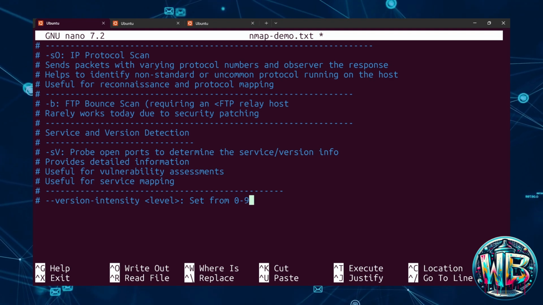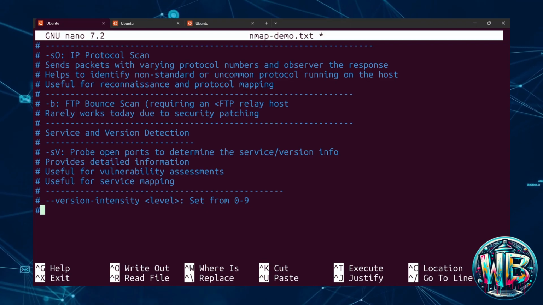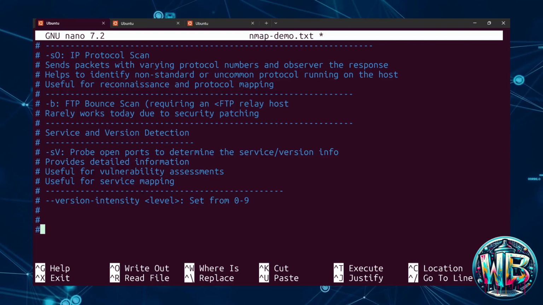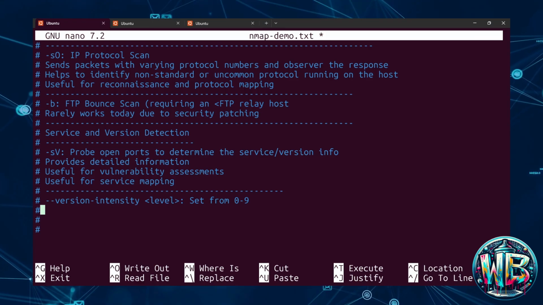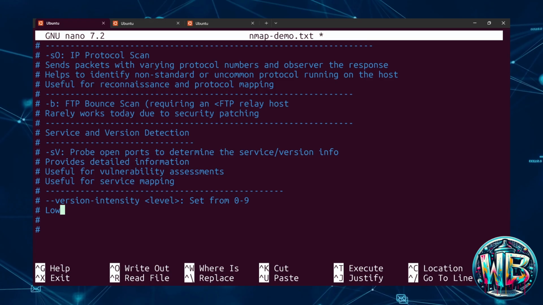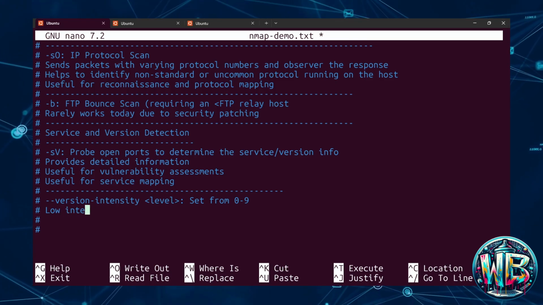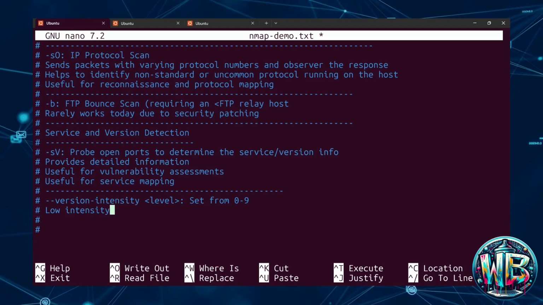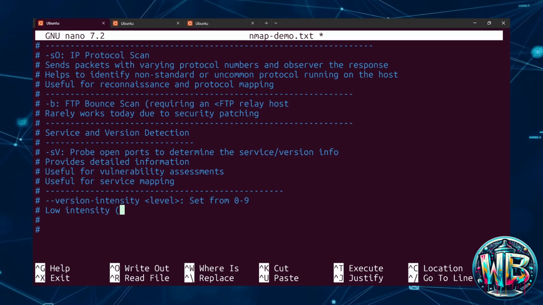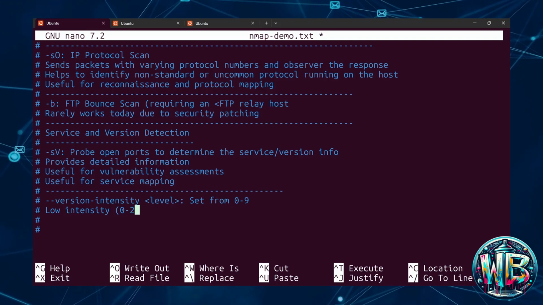Let's go ahead and know something about the intensity here. Let me make a few comments. One of the first things to know is that low intensity is going to be somewhere like 0 to 2.